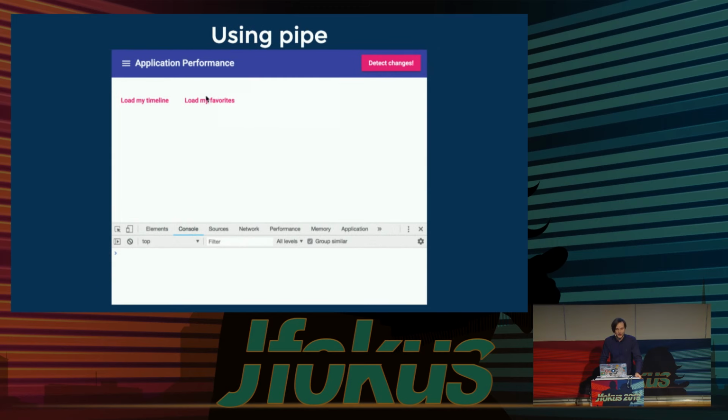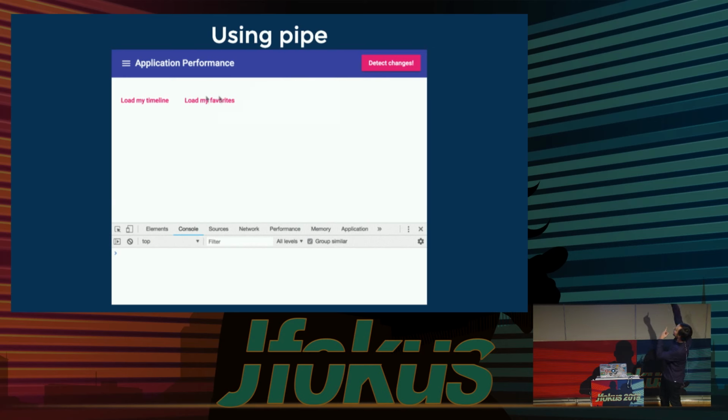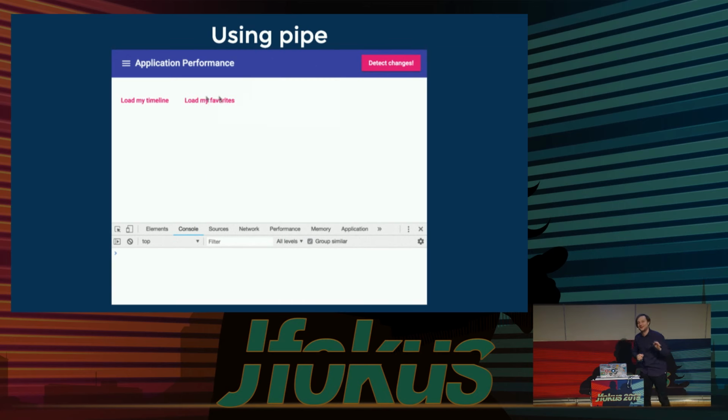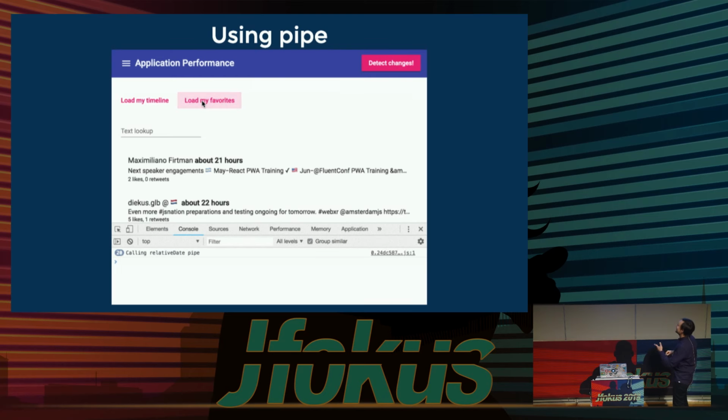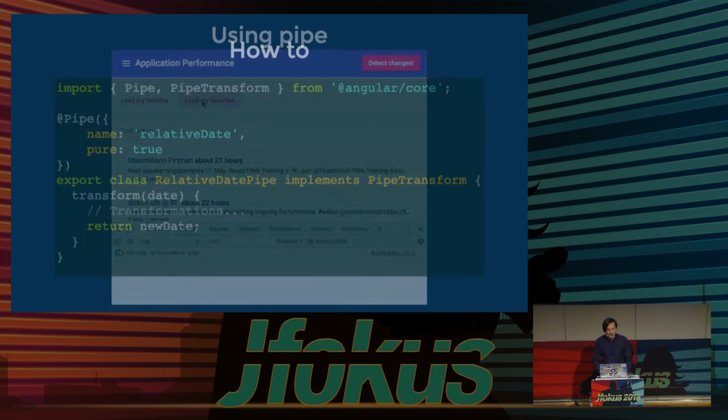If we use a pipe, the picture is a bit different. So yes, we have these 20 detections because there are 20 items on load, but then we click on the button and on the click we have this console log CD start. So it's not 100% empty. We see that any click, we do click, click, click, and nothing happens. This is because we changed this to a pipe.